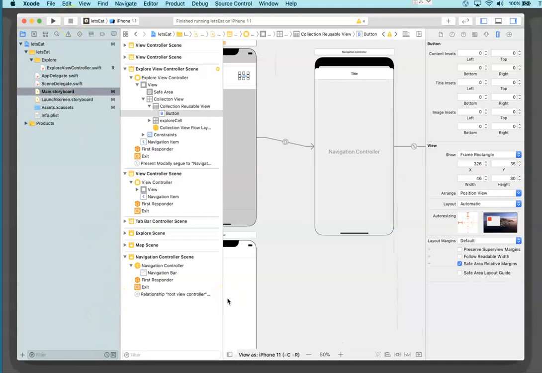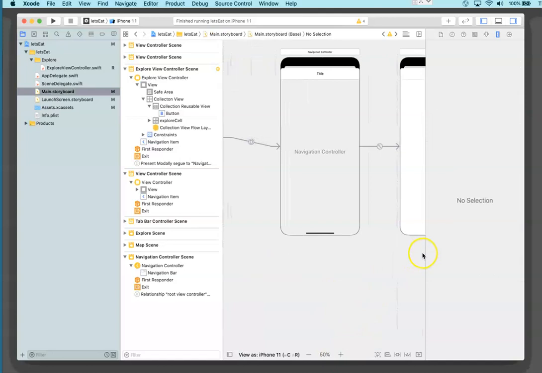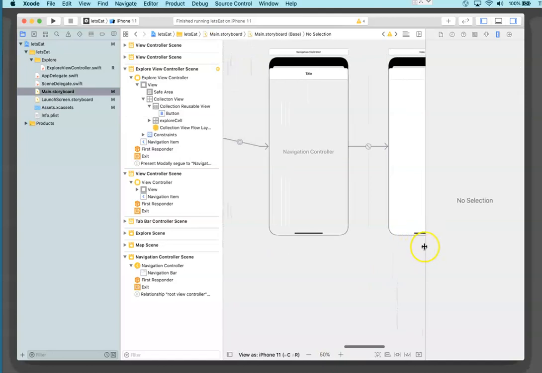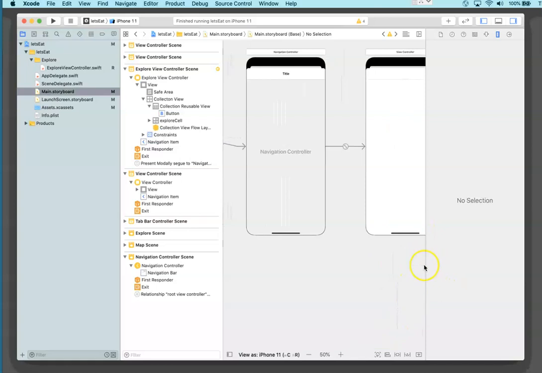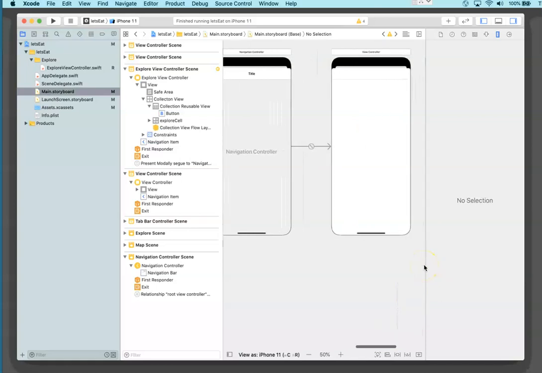Next, we want to add a cancel and the done button to the navigation bar. So let's go back to the navigation item here. And then this is my navigation item here, and I select navigation item.